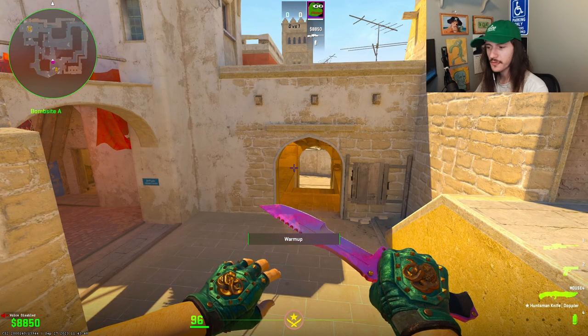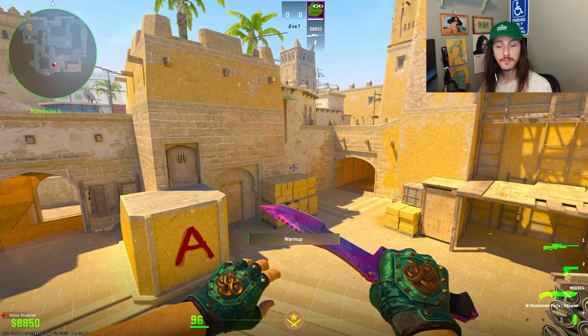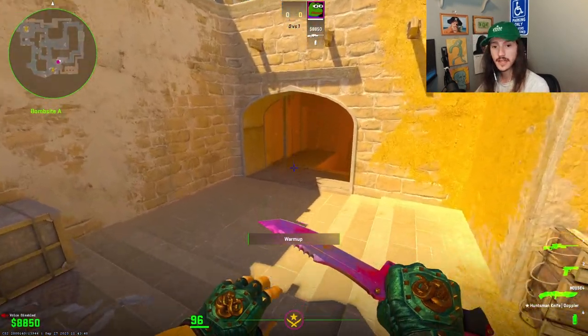And the last smoke I'm gonna show for A-site is how to smoke top connector. Now, this is the only smoke I can find. If you find any more, let me know. But this is how I've done it ever since CSGO.